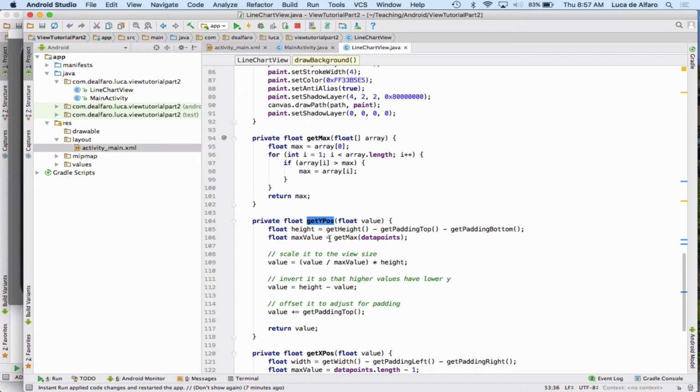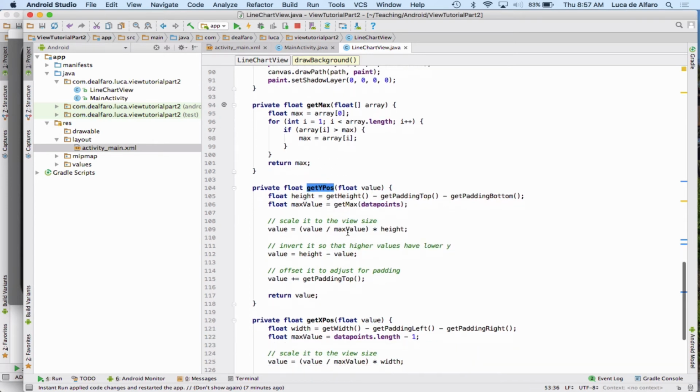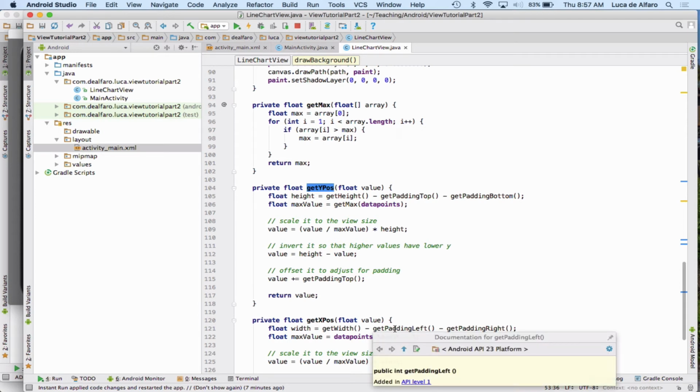Okay, and so you have these various methods that enable you to compute the area that is actually drawable. There is a get height method, okay, and there is a get width method corresponding. There is a get padding top, get padding bottom, and get padding left and get padding right. So essentially you are trying to compute, how big is the region in which I can actually write.